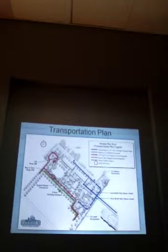The green path shows you a green full-time, so there's never obstruction of traffic. There's a parking lot also proposed on the government parcel here, which we call 4 West, which will accommodate between 300 and 600 cars when it's built into a deck. So there's a large parking room here as well.